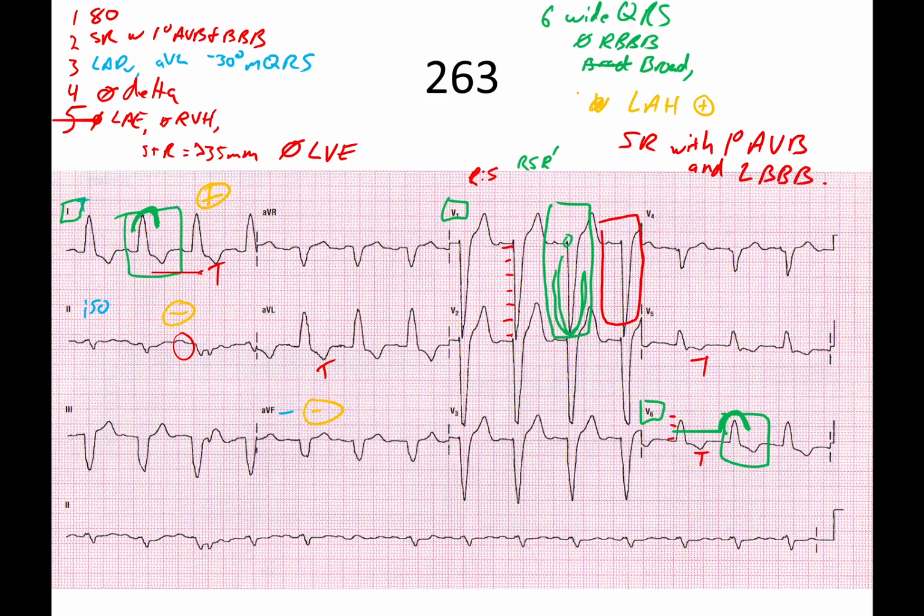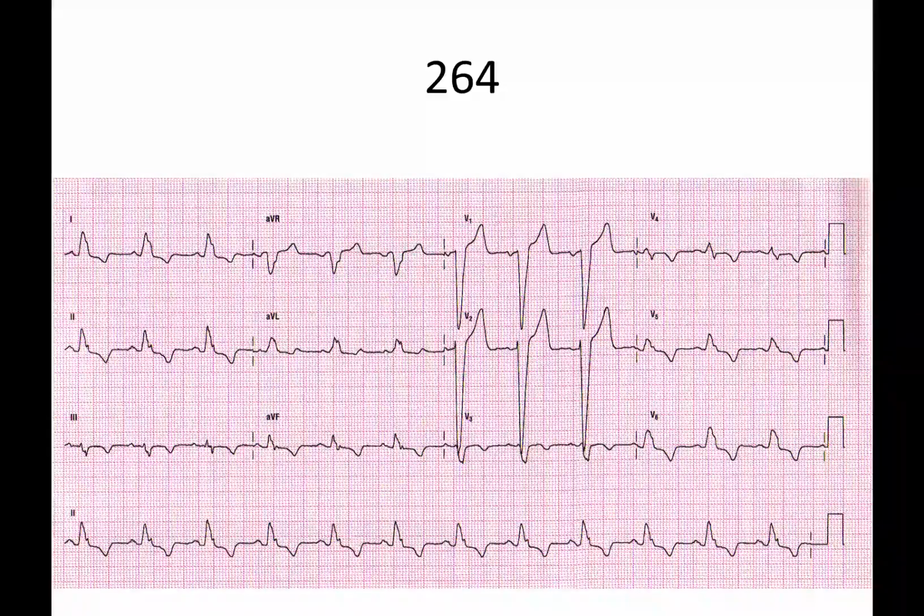So our next section, I'm going to go through left anterior, left posterior hemiblocks in better detail, and we'll talk about intraventricular conduction delay. All right, thank you very much. Okay, sorry, got ahead of myself. There was one more left on this section, so let's do this one really quick. I get so excited sometimes.